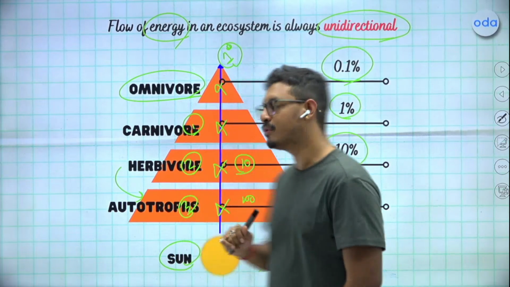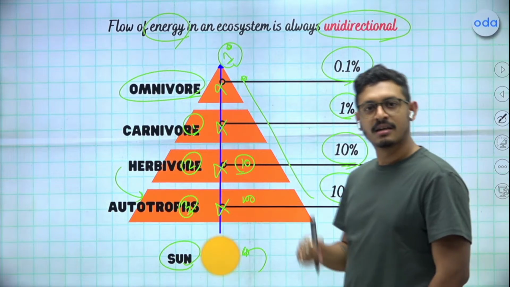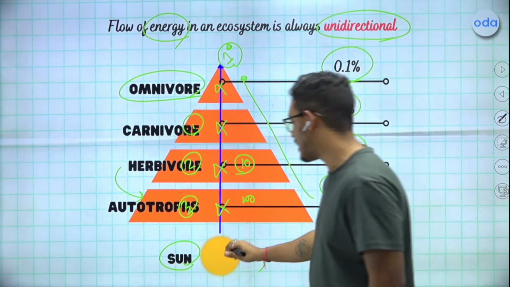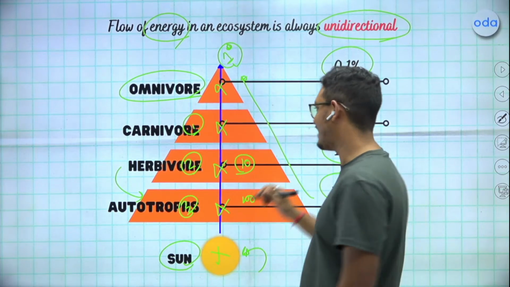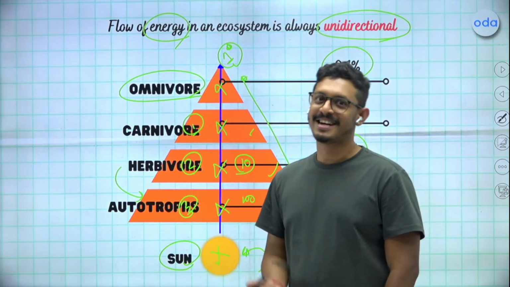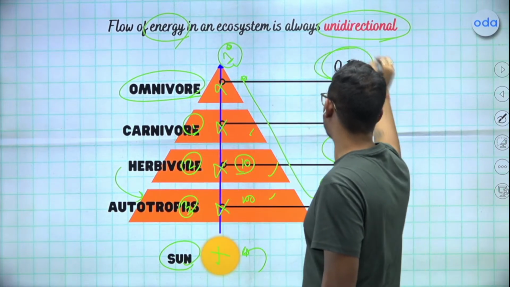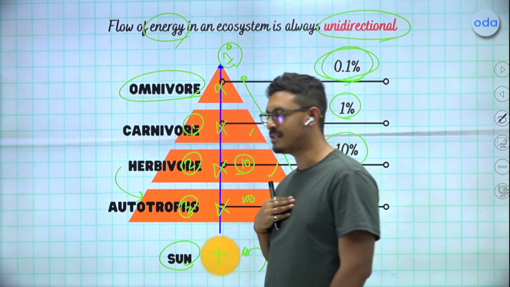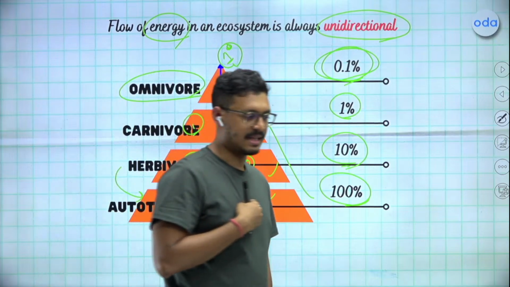Because you already know that by the time the food reaches your level, you're losing out a lot of energy that starts from the sun directly. What if I could skip the entire line and directly eat all three of them in good proportion? That means I save a lot of energy for myself. So this 0.1% energy that is reaching to us is not going to affect us so badly in that way.